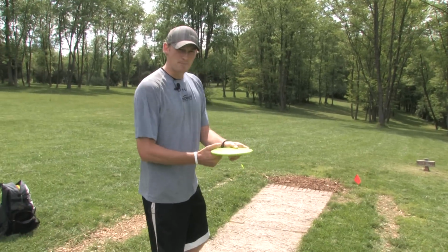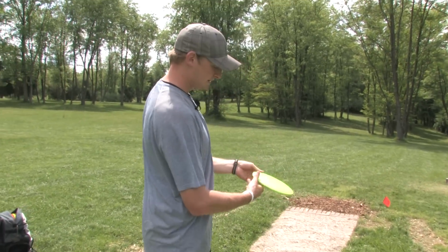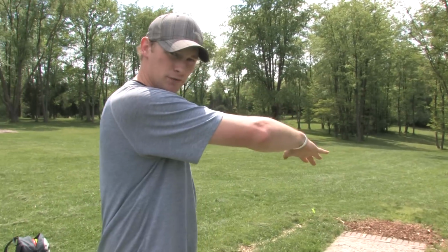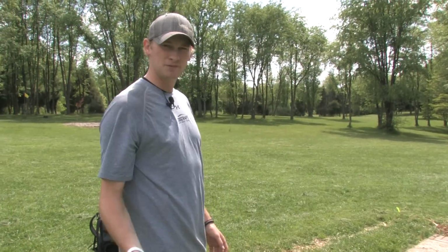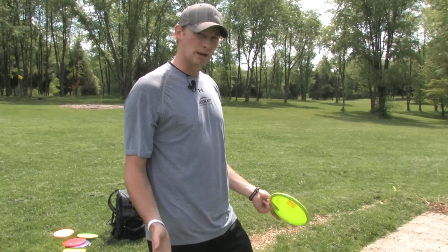Fourth, I keep my palm facing up. That way I'm not rolling my wrist over and I'm keeping the disc coming out at a hyzer angle and flipping up and flying straight. And that's basically what I'm trying to do.